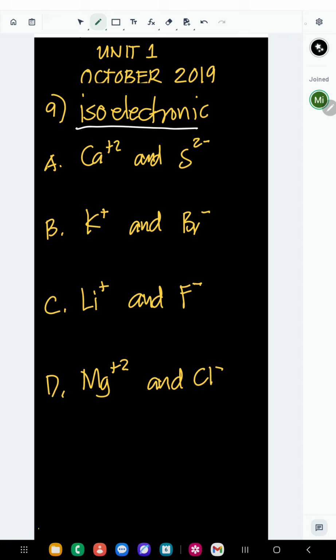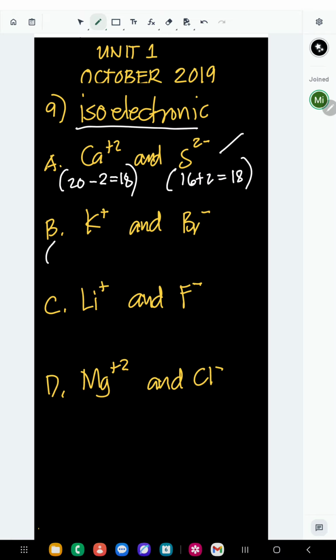So this is just the atomic number of calcium, 20, minus the charge, because it's positive, it's a cation, so it loses electrons. So we subtract that, 20 minus 2, so it has 18 electrons. And how about sulfur? It gains electrons, and sulfur's atomic number is 16, so that is 16 plus 2, that is equal to 18. So notice here they have the same number of electrons. So letter A, calcium and sulfur ions could be the isoelectronic. But let's check the other pairs first.